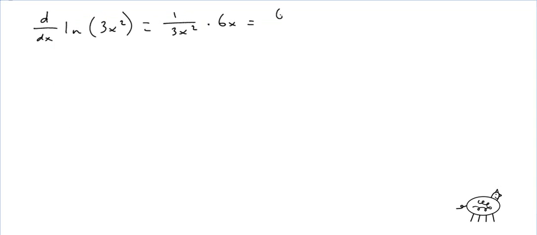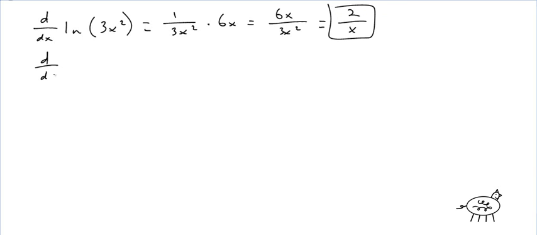Okay, so let's just clear this out of here. And we're going to do d by dx of ln of 3x squared. Okay, it's actually pretty easy. Again, you're taking this 3x squared, it's just going to be 1 over 3x squared, right? And then the derivative of 3x squared, which is 6x. So you get 6x over 3x squared. And then, of course, I simplify that to 2 over x. And that's your answer. Pretty easy, all right?